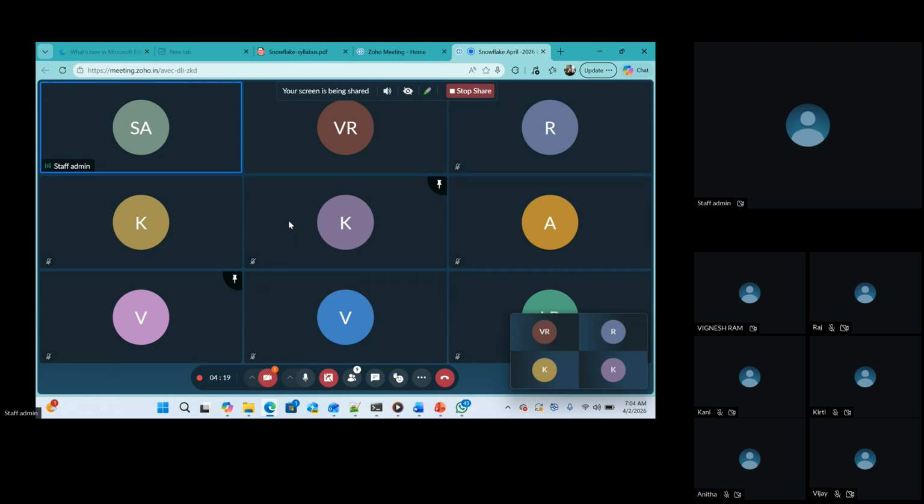So in this course, we are going to cover Snowflake end to end, where you will be introduced to data loading and most of the architectural part that is common in any organization.